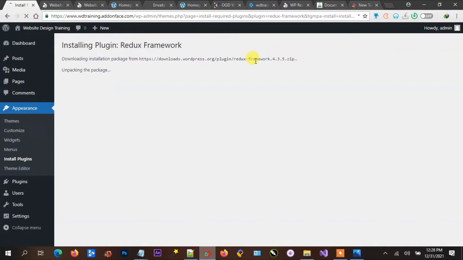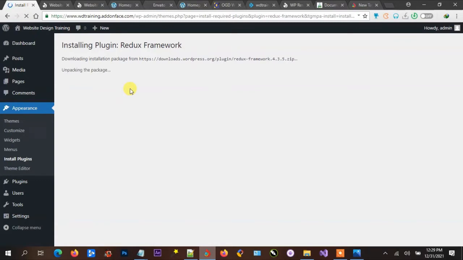So it's being installed. If you get an error or you see it's taking too long to install, please refresh the page. If the loading is stuck and you cannot know what is happening, wait a few minutes, then refresh the page.